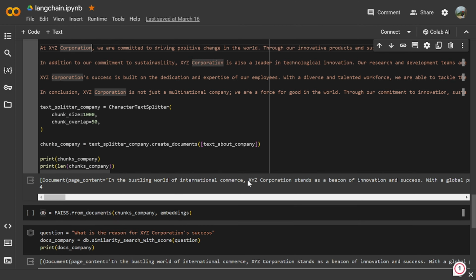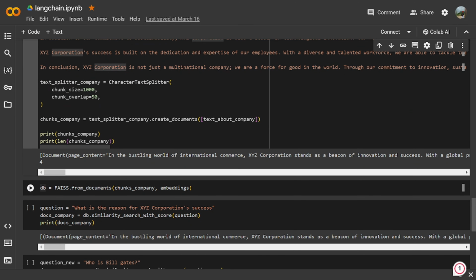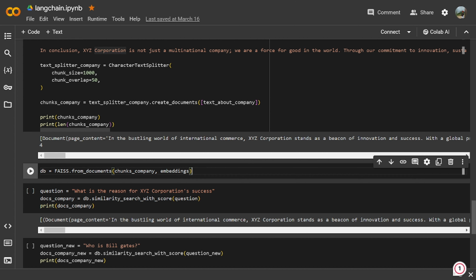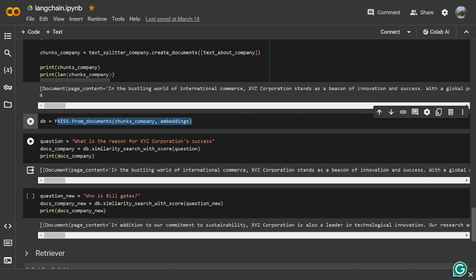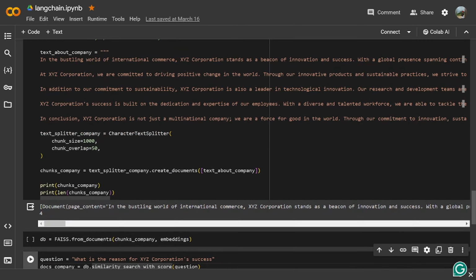So this is how we store the data into the vector store. A lot of things you might have seen in the previous video, how we convert it into chunks, how we pass the embeddings, how we create the embeddings, and now this was the part which was new, like FAISS from four documents. And definitely the syntax depends on the DB. Then how we ask a question, how we check the similarity search with score, or if you want to see something new, you can just go here, type db dot and wait for a moment, and you will see a lot of pop-ups. So that's it.